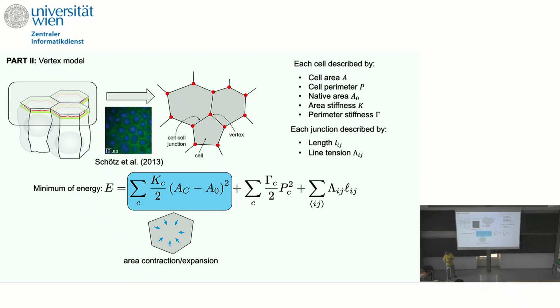What I'm doing here is essentially just a quadratic expansion about some reference state, right? So it's like a spring constant of an area. That's all. Yeah, rest length, rest area. Any other questions?